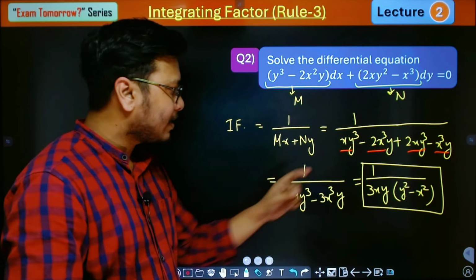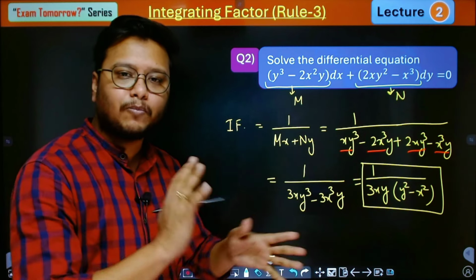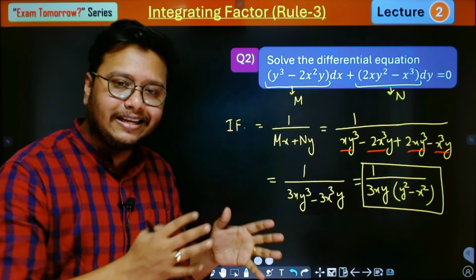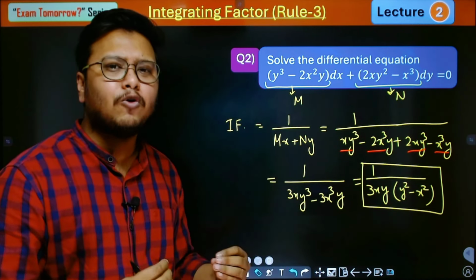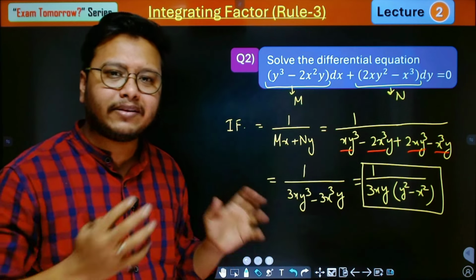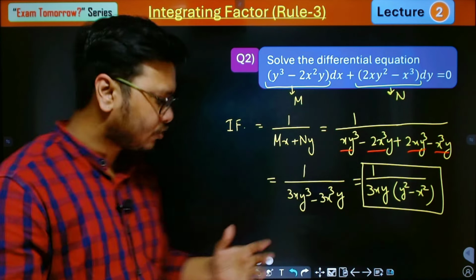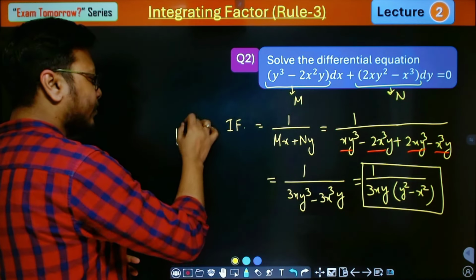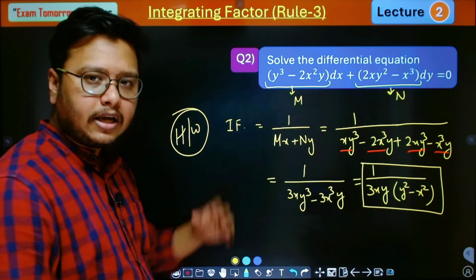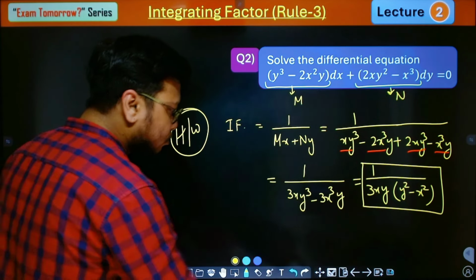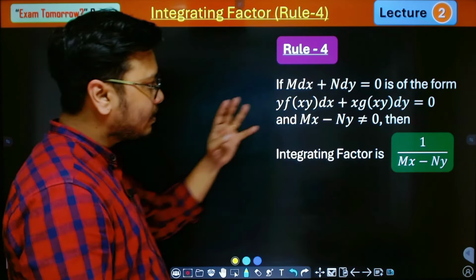Okay. So now you can multiply this with the given equation on both sides, and then again integrate term by term like before. So I hope you will be able to do that. I'm not doing the repetitive calculation again and again. So this you can try on your own, or you can treat it as homework. Okay. I'll move on to the next rule that we have, which is rule number 4.